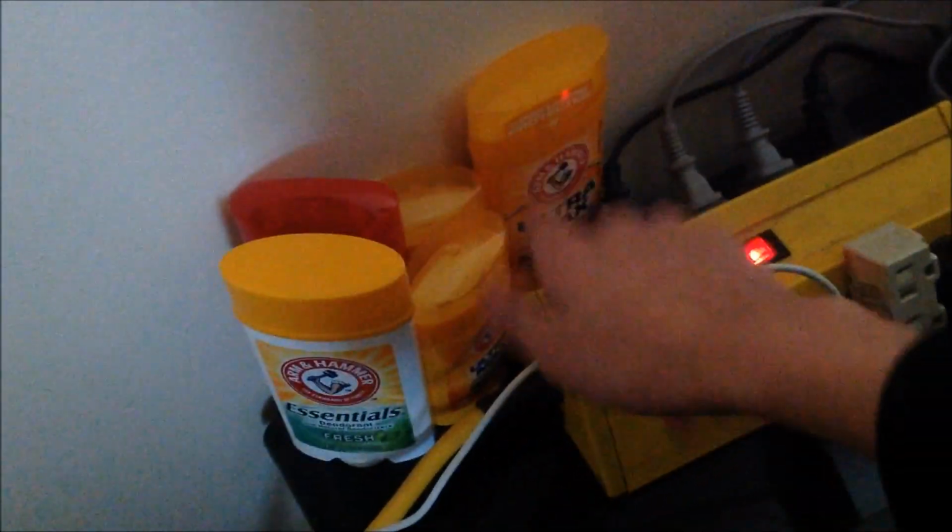And this is my air conditioner, which I used to have on during the summer, especially when this window is opened up. I always have my air conditioner plugged in all the time during the summer. But since it's winter now, there's no need for it to be plugged in all the time, so I've unplugged it. And this is a multi-tap adapter.